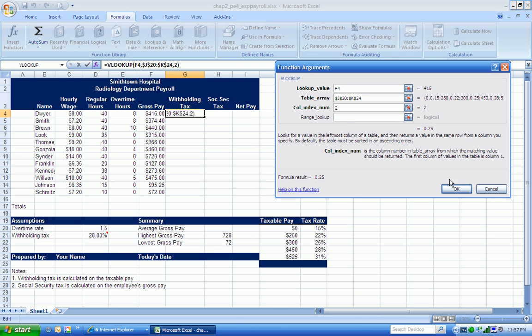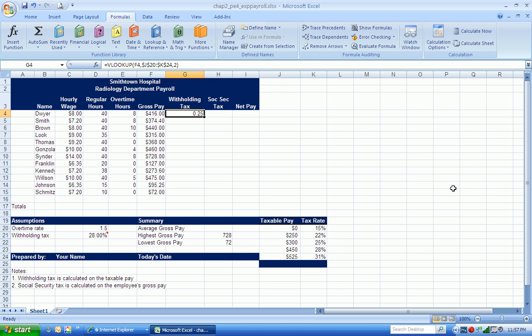That's 25%, which is right down here in the table, but that is just the 25% withholding. So now you have to go up here and edit your formula and put in the multiplied by your gross pay.